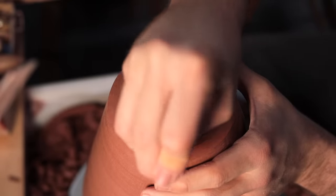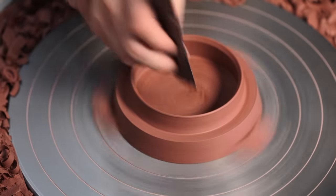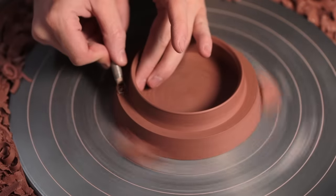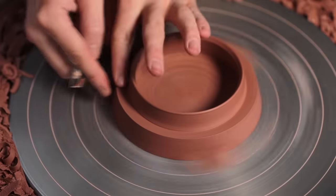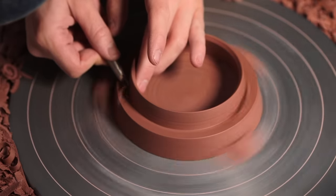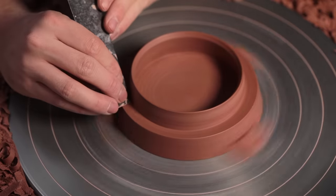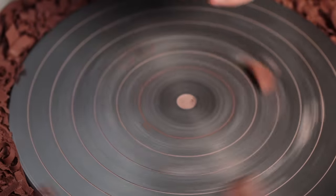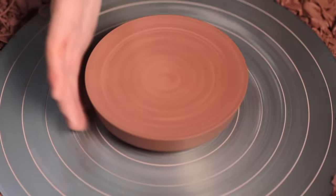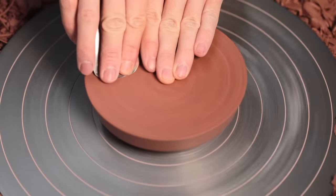My maker's mark is impressed into the bevelled section of the foot, and that's the body complete. I then always double check the underside of the lid, as certain parts — especially the outside of the flange — can be slightly damaged as the rim of the jar spins around in situ here. So it's given a very light trim, all the different planes are neatened up, and edges burnished. The last section to double check is the sharp top of the lid, which has previously been upturned on the metal and could be slightly damaged in places, so it's lightly tap-centred. I then burnish the top to make sure it's completely unblemished.